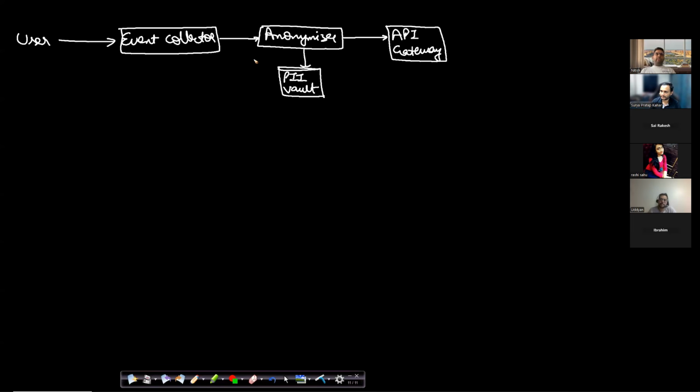Can't we send only the anonymized value, not the actual value? If you just send the anonymized value, then the log will only log the anonymized value. Then again you need another conversion. When you are reading the log, you cannot just read it trivially. Then it will require decryption.